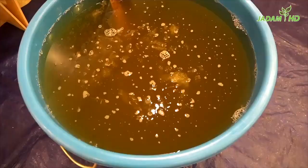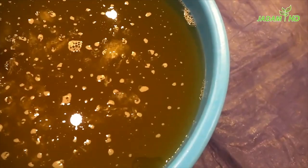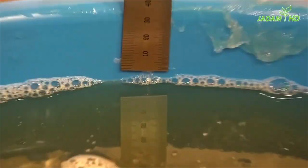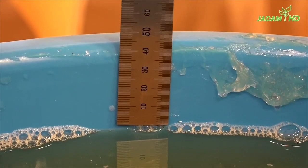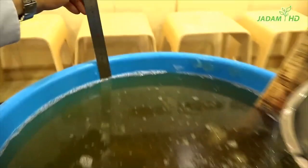And now 12 hours have passed since adding water to dissolve the hardened JWA. As you can see, there are a few particles left, so let me continue whisking slowly. The current temperature of the water is about 22 Celsius degrees. Let me check the amount of water. It may have evaporated a little bit. Less water can slow down the melting process, so I will add a little more water to it.